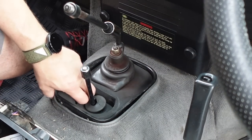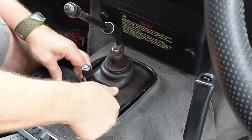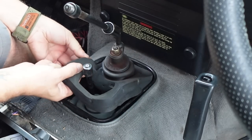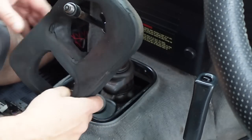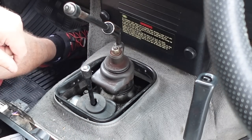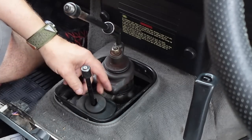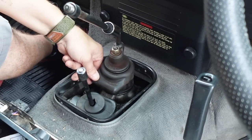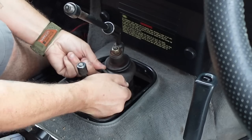We've got this second layer of foam which is a deadening agent — it's rare you see all this on an old Defender, they haven't got hardly any of this stuff on there normally. We've even got rubber boots, so we've got an additional rubber boot on the diff transfer lever. We don't have to touch that, but we do have to take this one off.